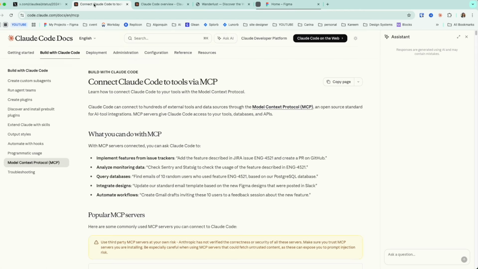But after that, the second step would be to connect Claude to the Figma MCP. And then, this is the third step, we're going to install a plugin that allows the Figma MCP remote server to actually work and connect.